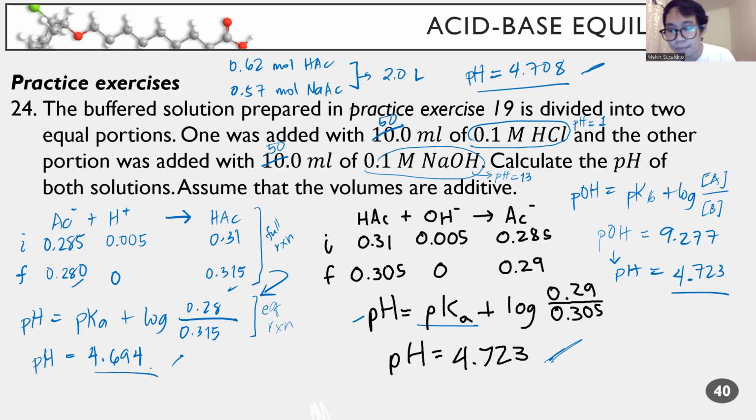Is that clear? So basically po, you're mixing a 50 ml solution that is 10 times more acidic than lemon juice. Then in terms of hydrogen concentration, isa naman po, unfortunately, it's literally 1,000 times more powerful than bleach.